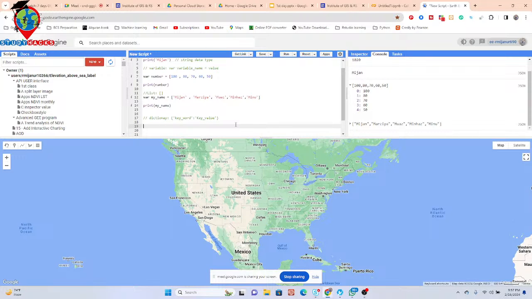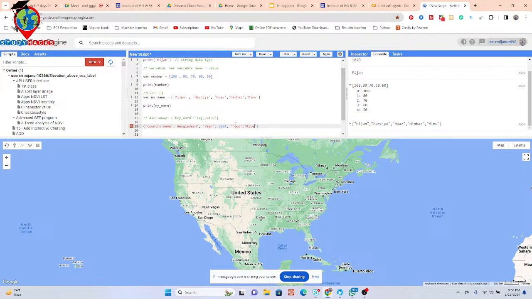I just make the dictionary, curly bracket start and curly bracket end. Suppose I put this one keyword, suppose country name. It's my keyword. And for the key value, suppose Bangladesh. Then I put another keyword, suppose year, with the value 2024. Suppose I put another keyword, suppose food, with a value such as rice.